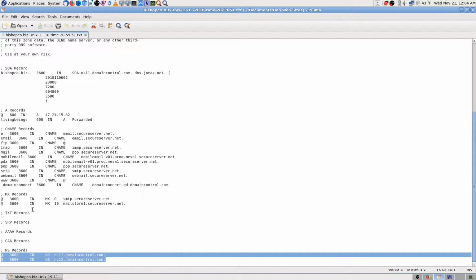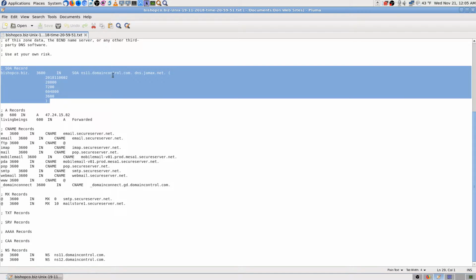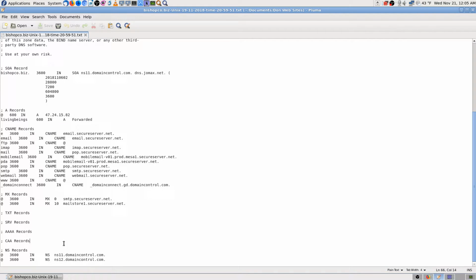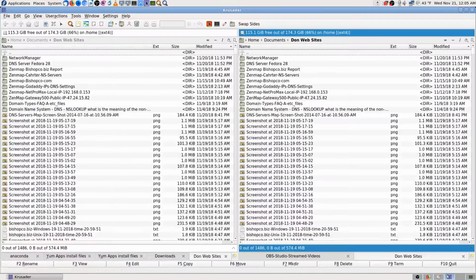It's down at the bottom, and it doesn't look nearly the same, of course. Well, it wouldn't. But anyway, the mail, it's got all the MX records for the mail. Well, some of them are MX. They're all different kinds of mail records, CNAMEs and everything else. At the top, if you compare them, I've looked at them lots of times. Up here, instead of the domain control, it's bishopco.biz. Then down here, same thing. But those are the same basic ones that I was looking at. I noticed that everybody puts them.